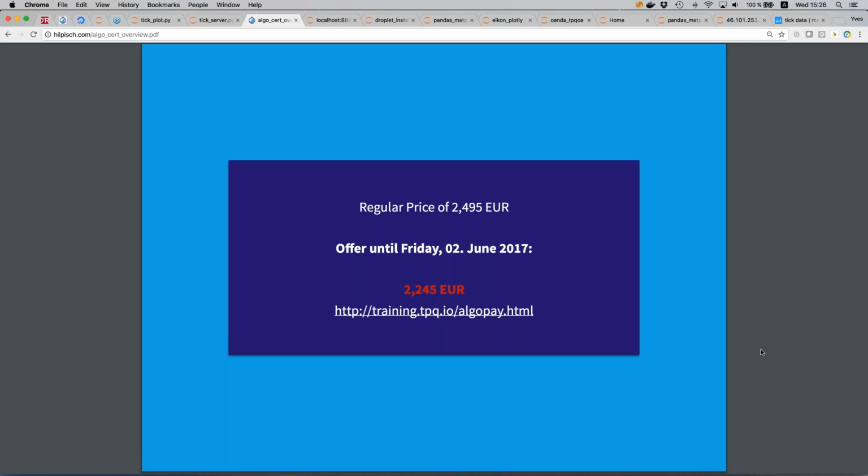How is this course correlated with the CFA? I just recently heard that they will include machine learning stuff in the CFA as well. But again, I'm not an expert. I'm not aware of the details of the CFA curriculum. I would assume that what we do is technologically much more advanced than what you see in the CFA.